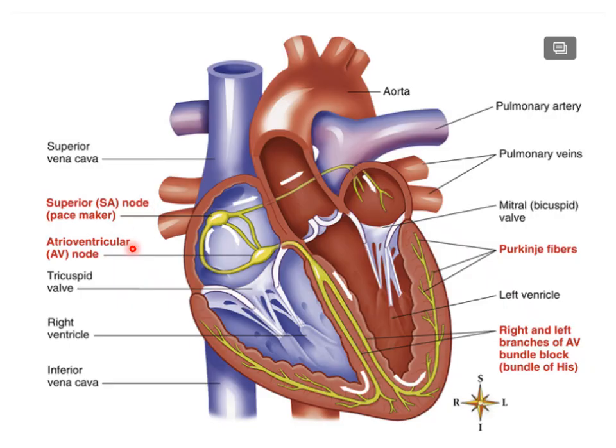Then if it's coming from the atrioventricular node, let's say something is wrong in this area, and the electrical impulse is coming from the AV node, then it will be 40 to 60 beats per minute. A little bit lower. And if it goes down further, then the beats per minute will be lower, right? What else? Tricuspid valve, mitral valve, these are the atrioventricular valves, and then somewhere here should be the pulmonic valve, between this side of the heart and the pulmonary artery.